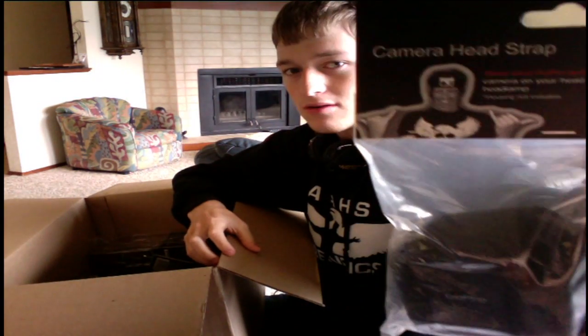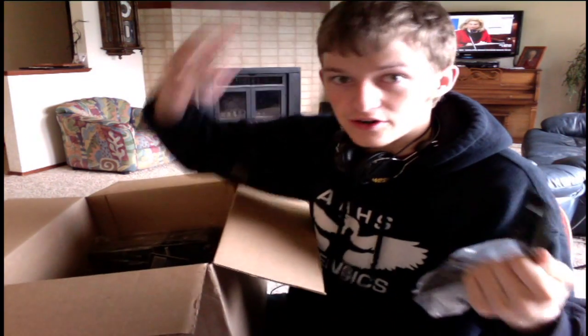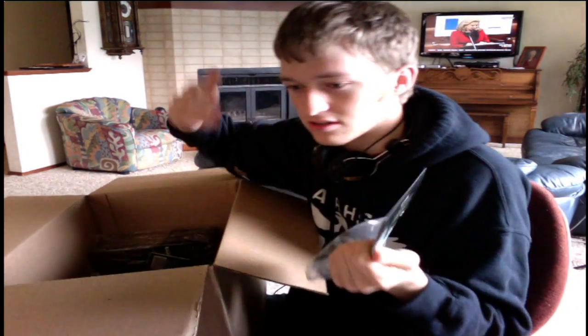One right off the top, we have the camera head strap mount. Now, this is very simple. It's basically kind of like a helmet strap, except you don't need a helmet at all. You just put it on your head. It's very easy. It just kind of snaps on.